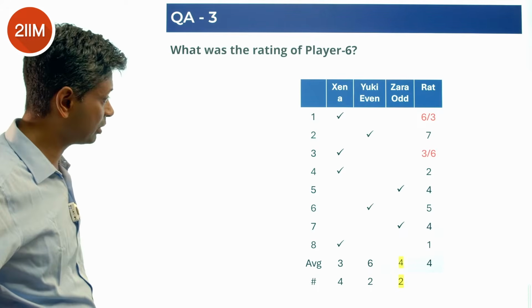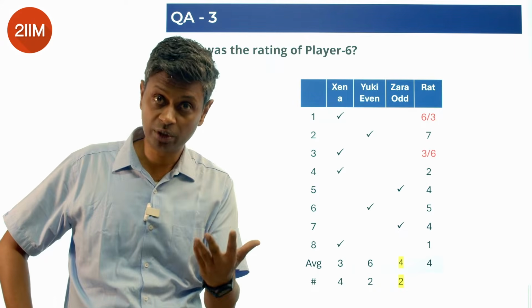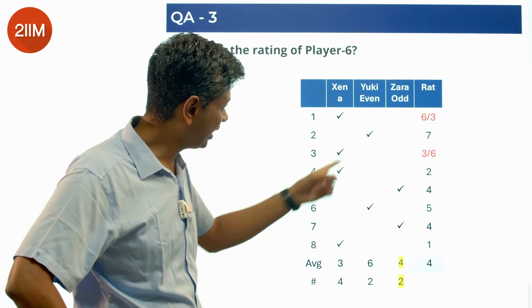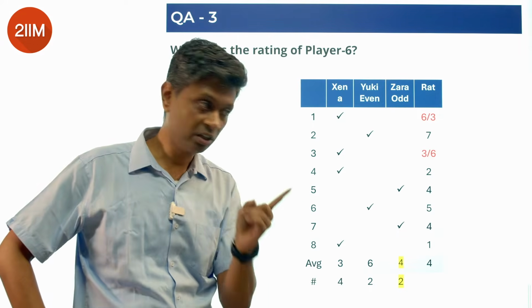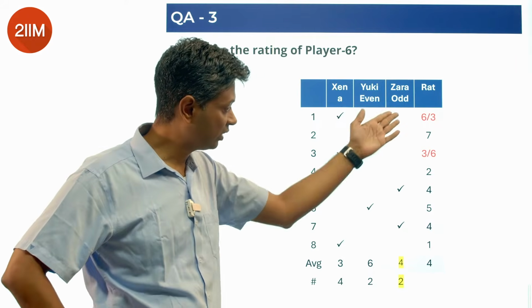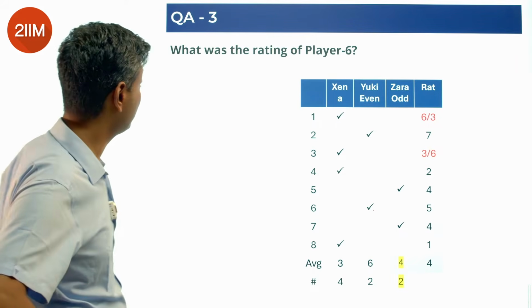What is the rating of player number 6? Player number 6 got a 5 rating, because Yuki could have trained only even numbered players. Yuki has already trained 2. Could not have trained 4 because that's trained by Zena. Could not have trained 8 because that has a rating of only 1. One rating is 7, another is 5. Player 6 coached by Yuki gets rating 5.